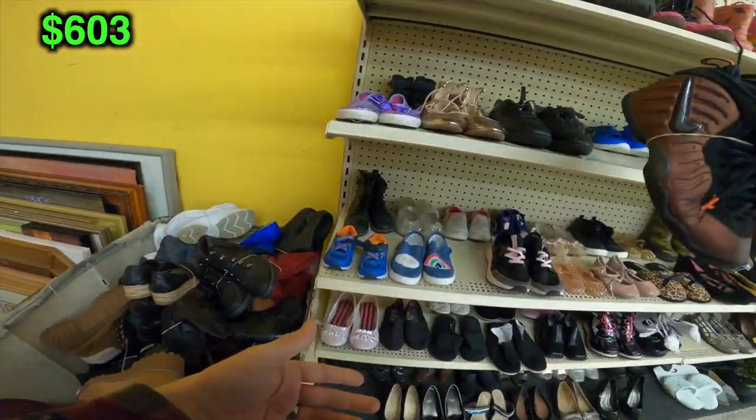I found these Foam Posites — I was so disappointed that one was really super bald. However, as I'm making this video I'm thinking I really should have just picked those up and sold the one shoe as an amputee listing — throw the bald shoe away and sell the other by itself. Folks that shop on eBay who only have one foot often buy single shoes. There's not a lot of supply for people in that situation, and it's definitely doable. Just a few days ago I sold one boot I bought from this store for $1 — I sold that one boot for $26 by itself as an amputee shoe, and it only took a week to sell.